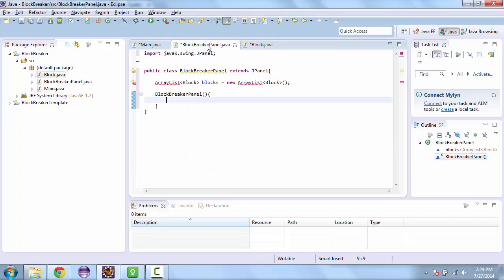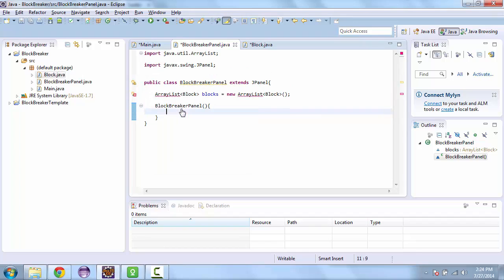Okay. And so now we're going to add to the array list. We'll do our import of array list also. And to do that, we'll create a for loop.